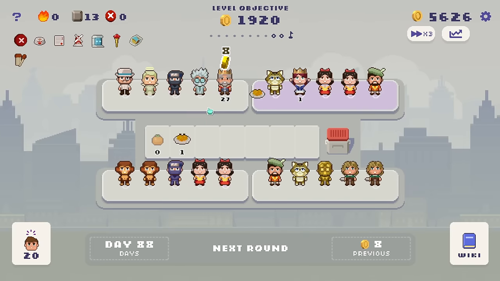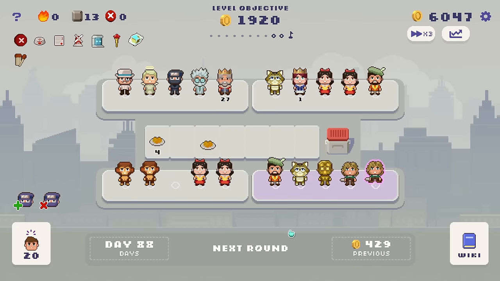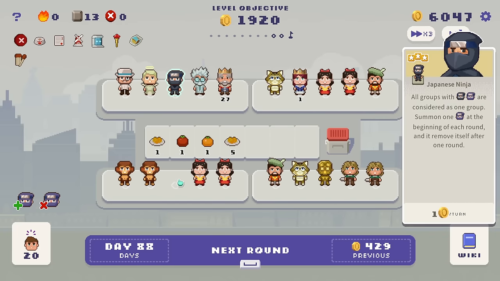So now I have two teams. These two are the same, right? So they get all the passives. They are spreading the passives around. So what that means, the ninja, by the way, joins and leaves. That's what's going to happen every single turn. I just want to explain how the ninja works. So this guy was here too. So these two were the same.